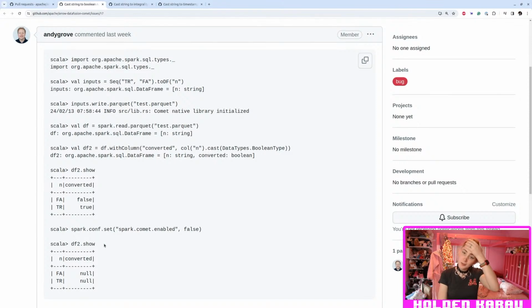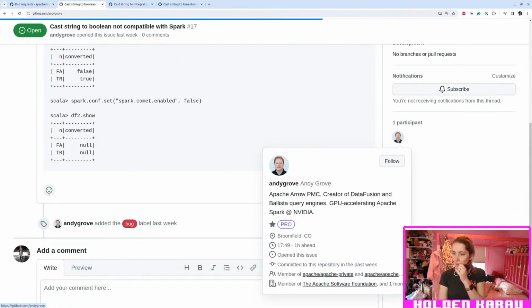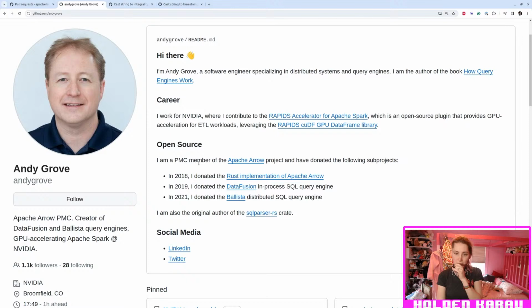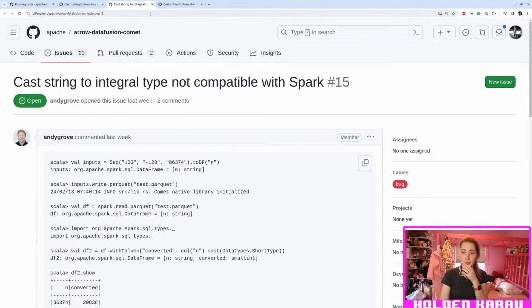Gotcha. Where is Andy? Andy is Arrow PMC. Looks like he works on GPU acceleration with Spark and NVIDIA. Fascinating. It'd be really interesting to see if the NVIDIA folks end up collaborating inside of Arrow DataFusion.